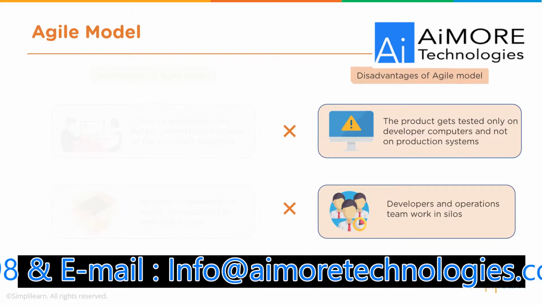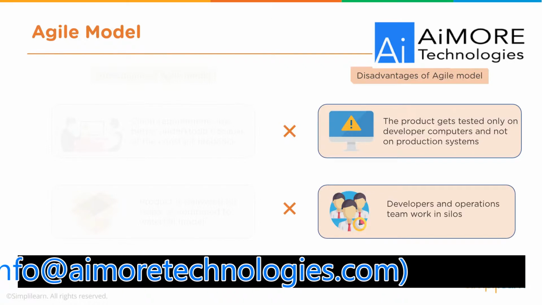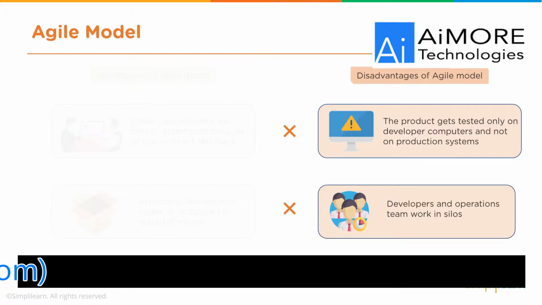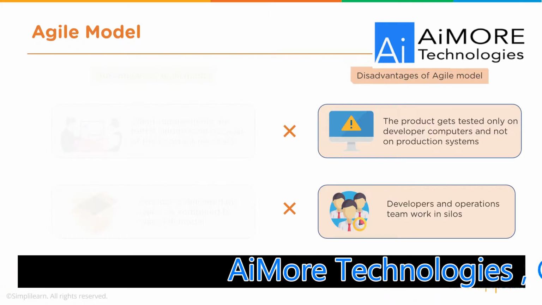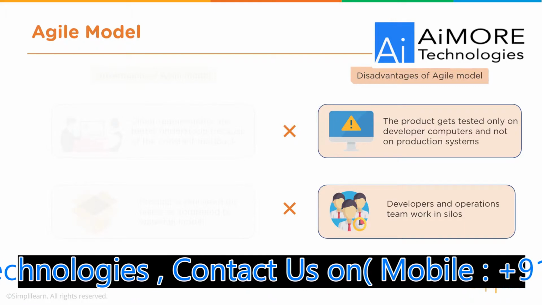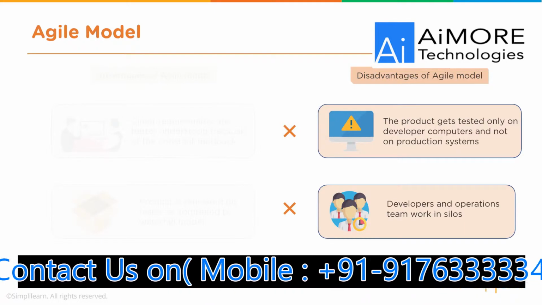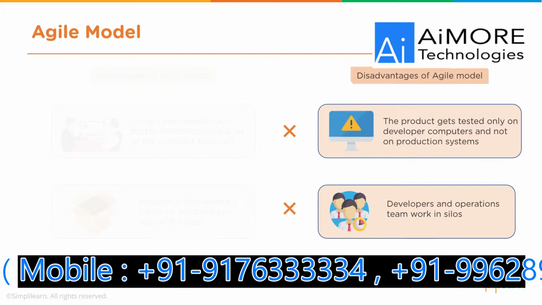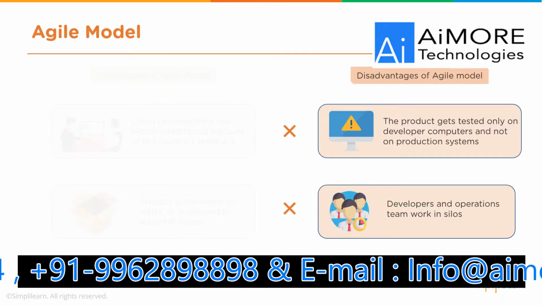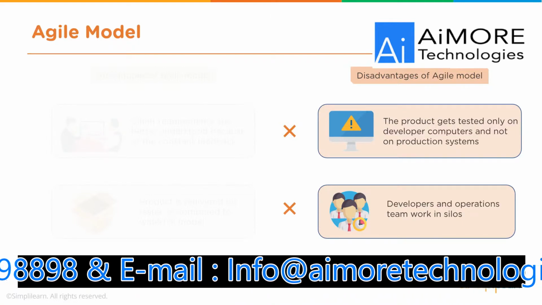So you have your development team running their sprint and actually working to build out the features. But then when they're done at the end of their sprint and they want to do a release, they kind of fling it over the wall at the operations team. And then it's the operations team's job to actually install the software and make sure that the environment is running in a stable fashion. That is really difficult to do when you have the two teams really not working together.